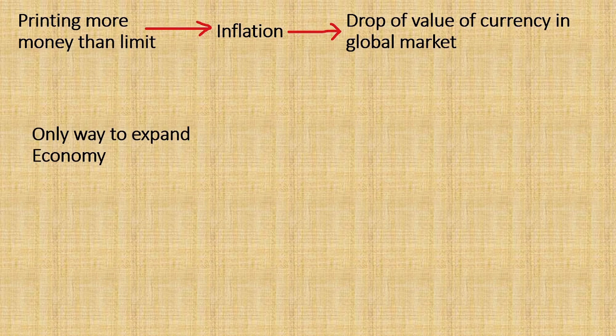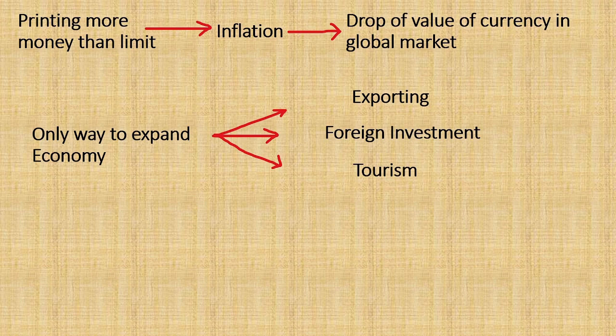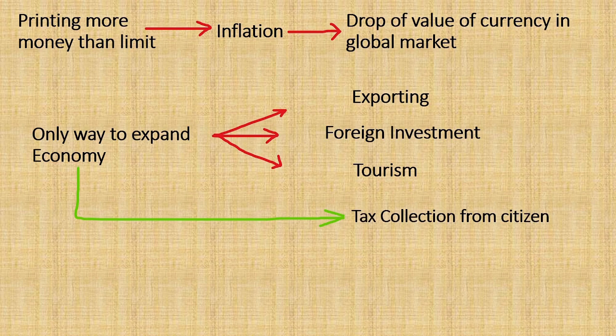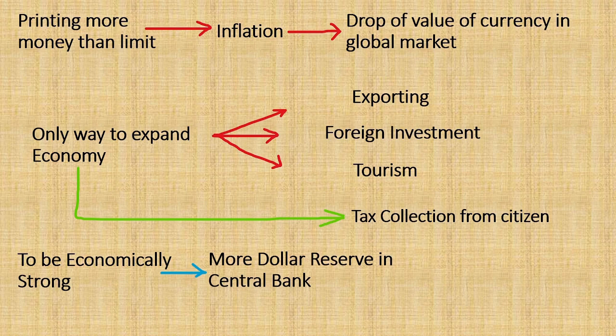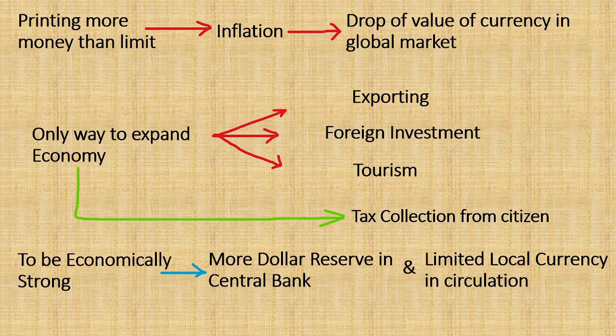So what's the only way to expand the economy? By exporting more and more, through foreign investment and through tourism. As well as there is another way, that is known as tax collection from citizens. It means if a country charges very small tax from its citizens, that will also affect the economy of that country. So to be economically strong, you should have more dollar reserve in your central bank, and limited local currency in circulation.